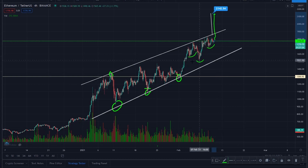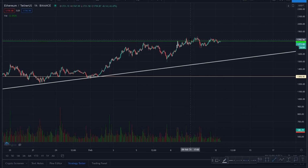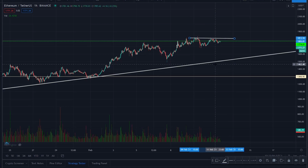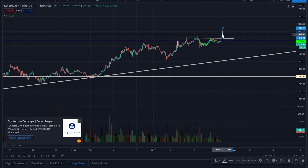But I have noticed something else here on the hourly time frame. So on the hourly time frame here, if you look, we could be forming a small cup and handle just here on the hourly time frame, and that will give us a potential breakout. If this is the cup, this is the handle, and we measure from the center of the cup down to the bottom, which was roughly there, and we break out at the neckline, that should see us shoot up to 1946. So that is a potential play forming there on a lower time frame for Ethereum, a cup and handle. Something to keep an eye on, guys, of a potential breakout to 1946 over the weekend.